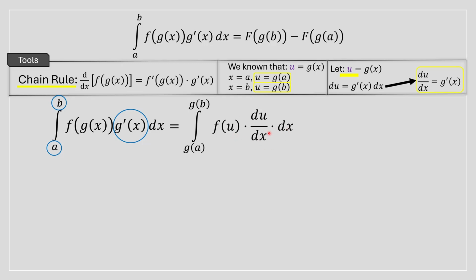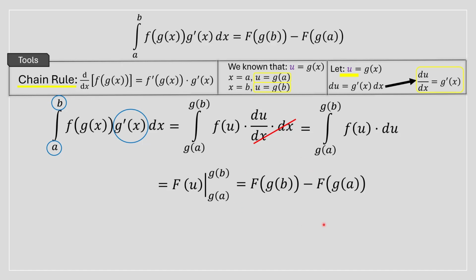And right away, we could cancel out some terms. So this cancels out: dx in the numerator and dx in the denominator is going to cancel out. And we can rewrite the integral as follows, right? So the only next step that you are going to have to do is take the integral of f of u du. And to do so, we have to denote it as a capital F. So really, what we've got over here is capital F of u. We are then going to apply the fundamental theorem of calculus, which states this, which we're going to take F of g of b minus F of g of a, and that's how we prove the U-substitution from integral calculus.